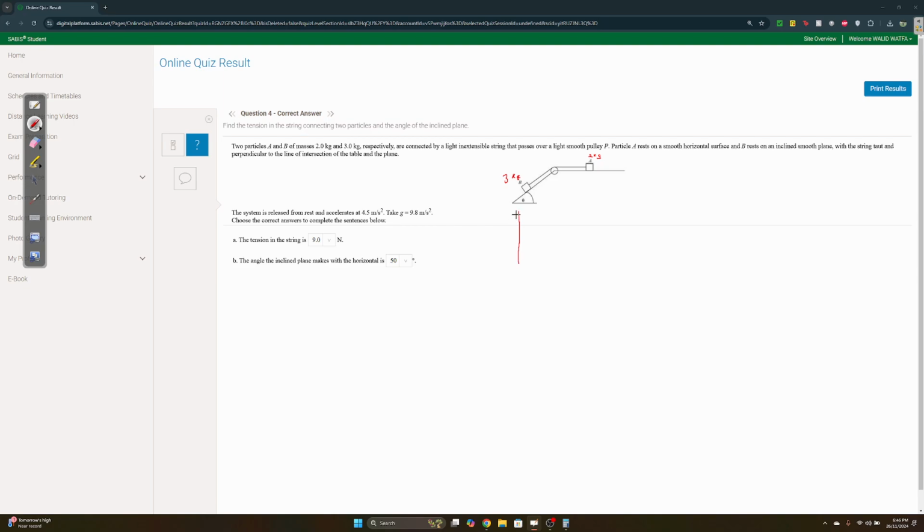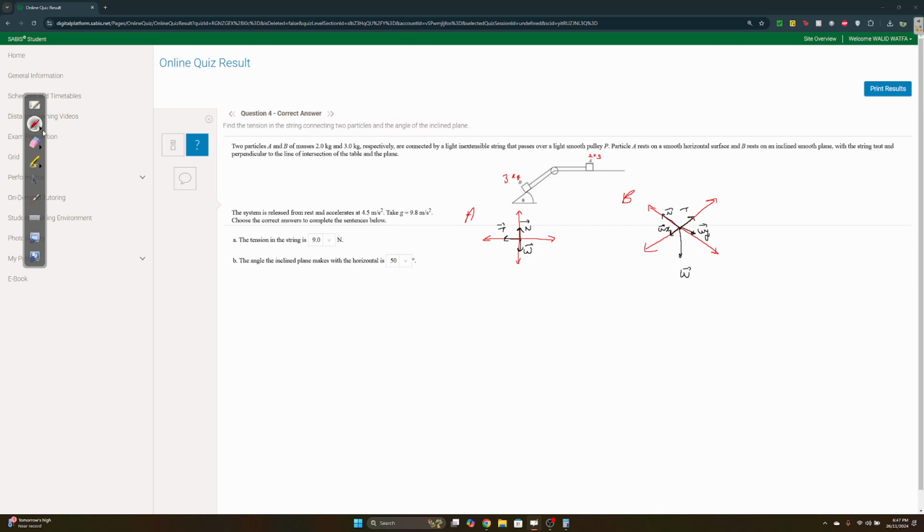Obviously I'm going to start with block A. We have the weight. Let's just draw it. This is block A, and then block B looks like this. Let's label these. Over here we put our weight for block A and our normal, and we also have the tension. They said it's smooth, so there is no friction. For B, you have your weight, the x component of the weight and the y component of the weight. You also have the normal and the tension in the string.